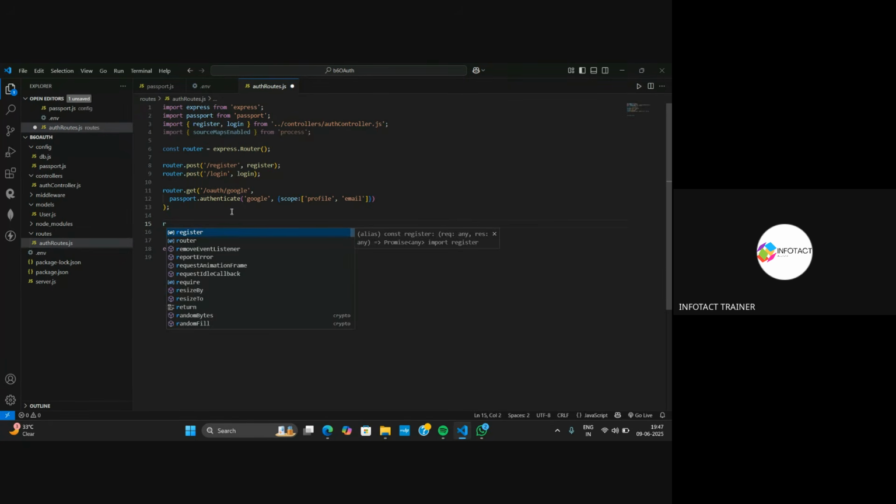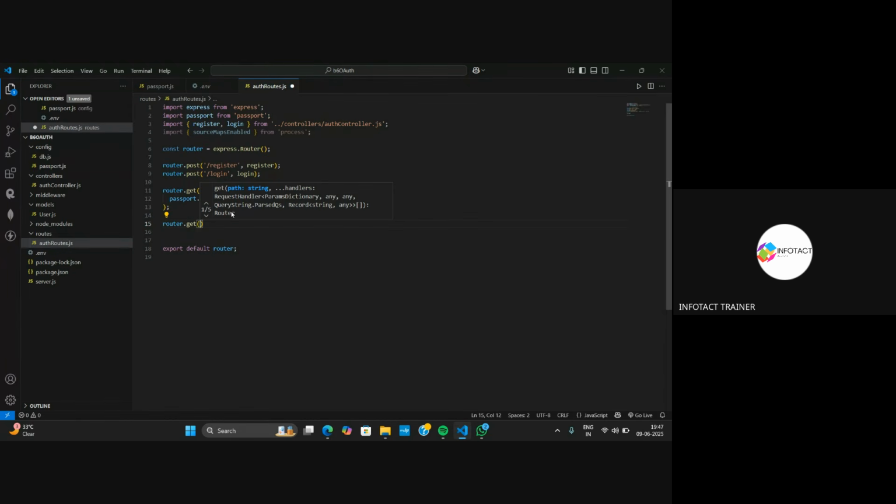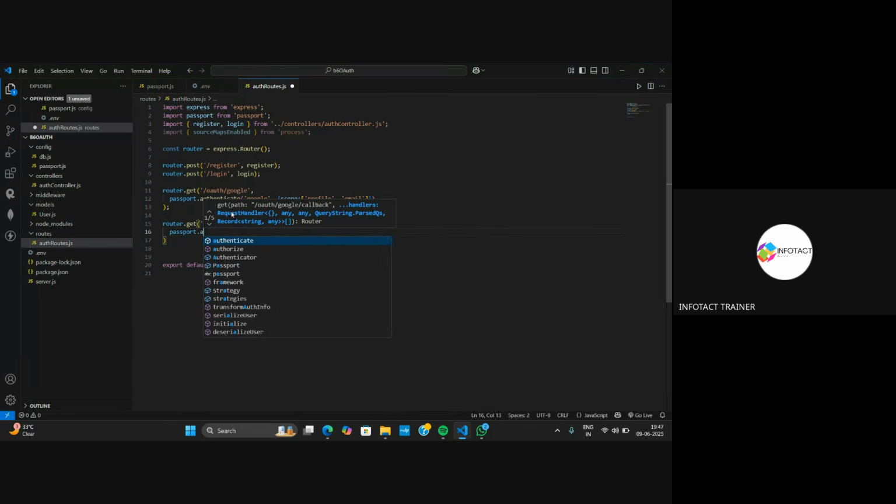And the second API endpoint that I will provide over here is router dot get, and then I will write the endpoint as auth followed by Google followed by callback. After this, I will write passport dot authenticate.